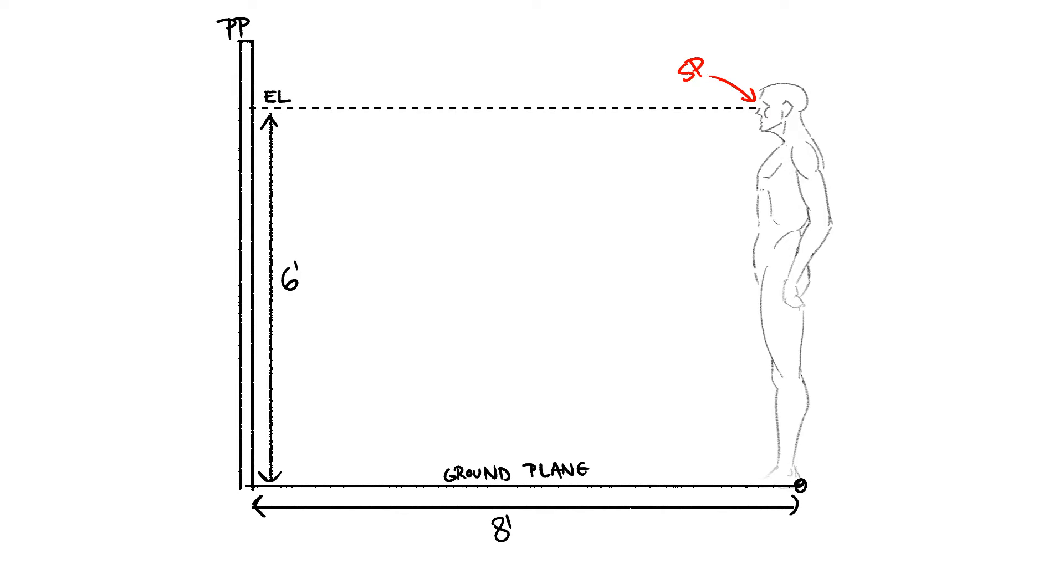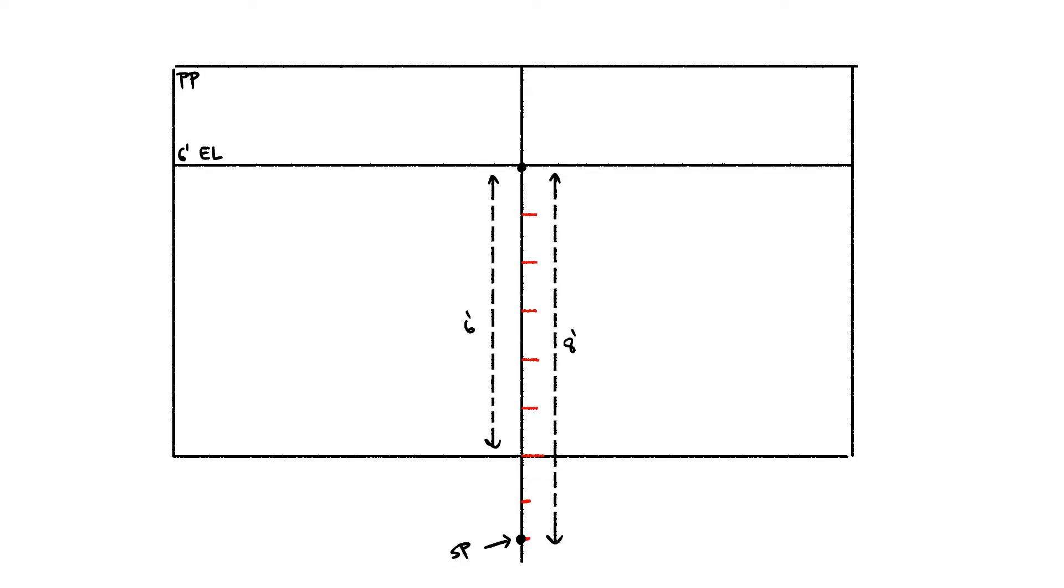The viewer is standing eight feet away from the picture plane with an eye level height of six feet. This gives us the perspective view in the next image, being an eight-foot line down from the center of our vision. And obviously, we're not going to put down an eight-foot line, we're going to do a scale drawing.